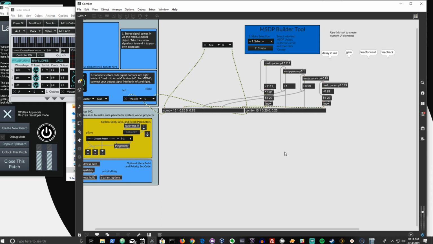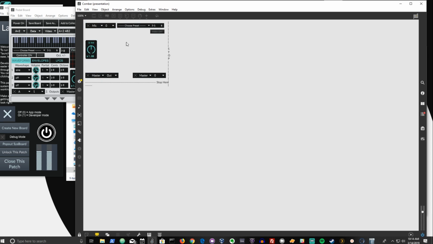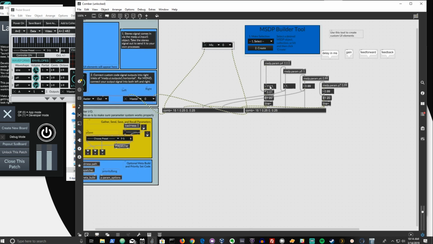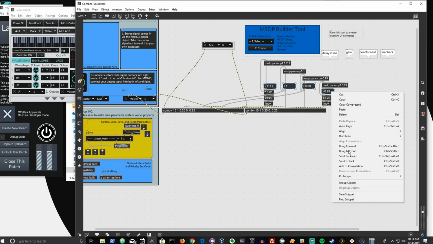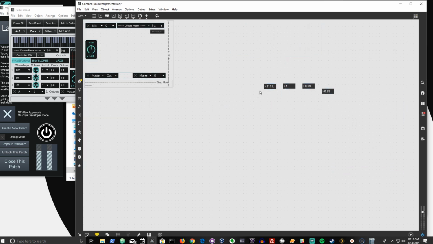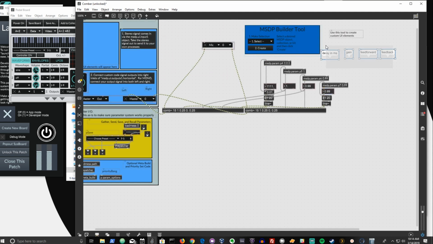The next thing that we need to do is create the interface. All the interface occurs in presentation mode. And right now we can see that the elements that came with the template are there, but nothing else is there. So let's go ahead and add in the other elements now. All I need to do is select them and then choose Add to Presentation. And I can now place these in the presentation window. I may want those comments as well.